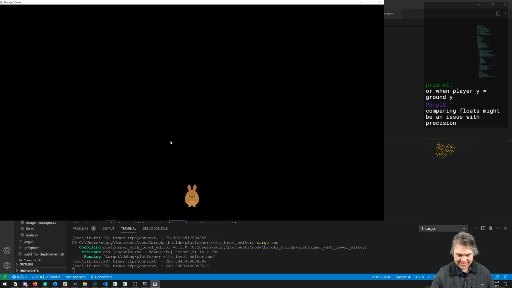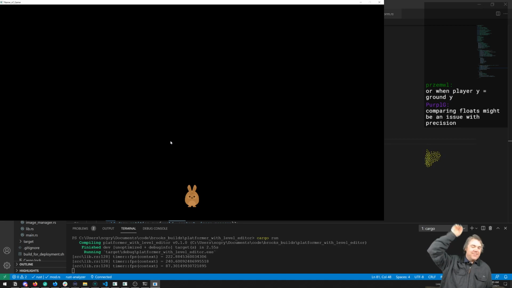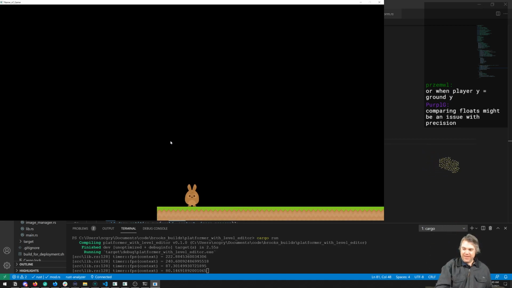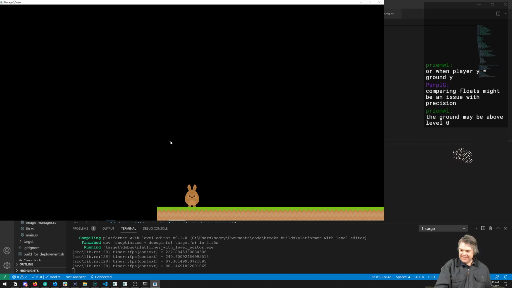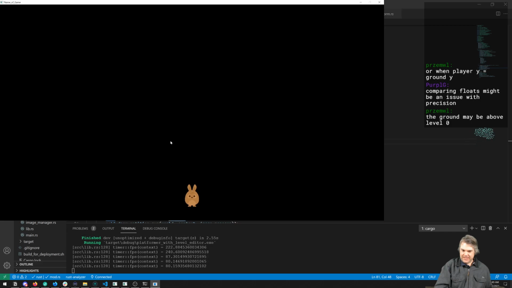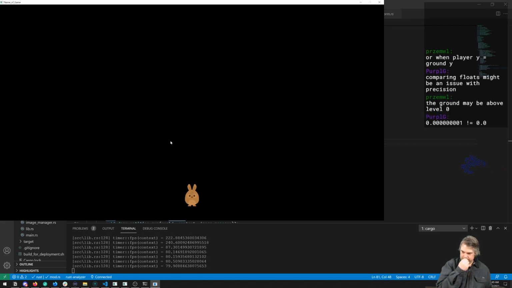Let's go to introduction. Oh, do you notice that my levels are now in different orders every time? And that's because hash maps have them in different orders. So maybe I should go back to a different structure. I can still jump forever. So that's cool. 0.001 is not equal to 0. That is true. That is very true.